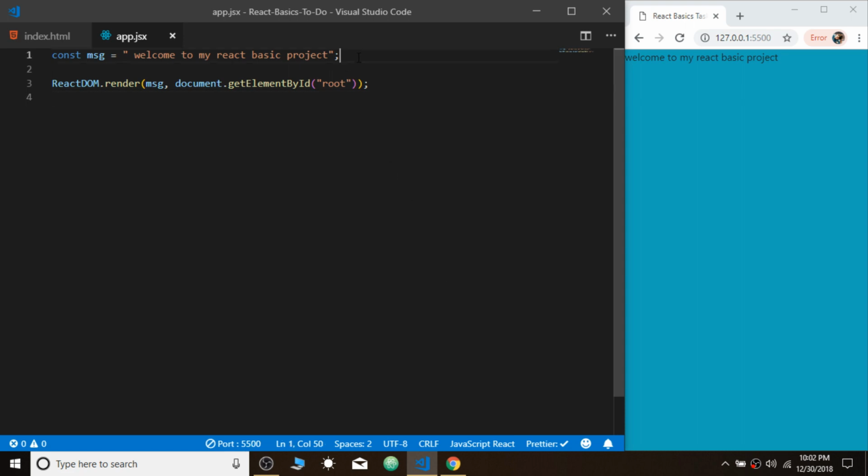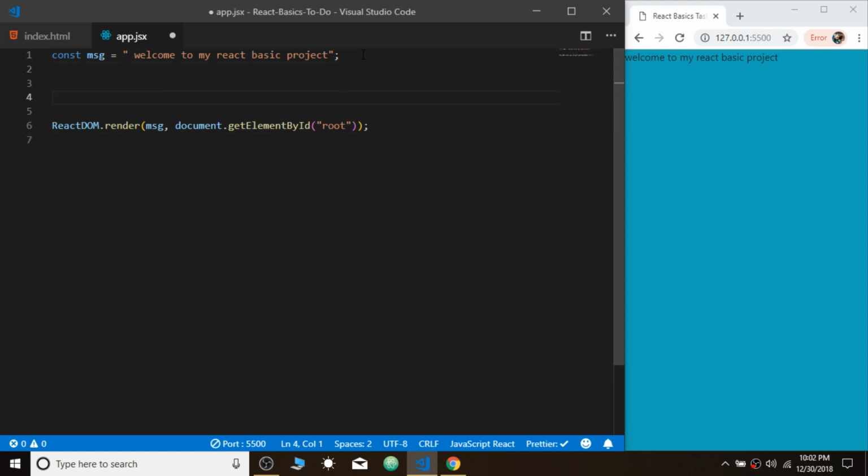Okay, I hope this is making sense. If it is not, it will make more sense once we are completely done with this project, I promise you that. So that's that for the start. I just wanted to give you simple examples. So React has components. There are two different types of components. The first one is functional components, and the second one would be class components. Okay, so I'll show you an example of each, just to make you understand what is happening.